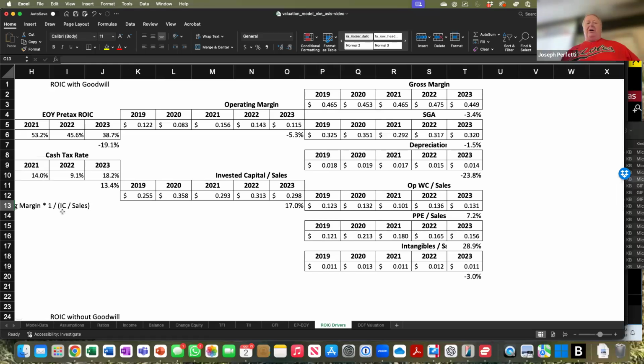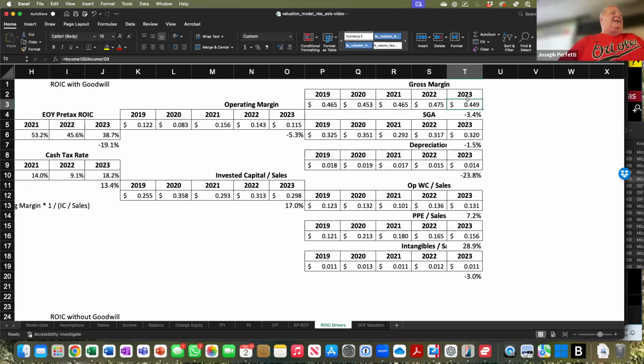Why did the operating margin go from 12.2 to 11.5? We looked at the income statement. 3 reasons. Gross margin. 2019, Nike's gross margin was 46.5%. Fell to 44.9. Price minus cost of the product went down. Right? A higher gross margin is better. So that drove the operating margin down. So one of the reasons the operating margin fell, lower gross margin.